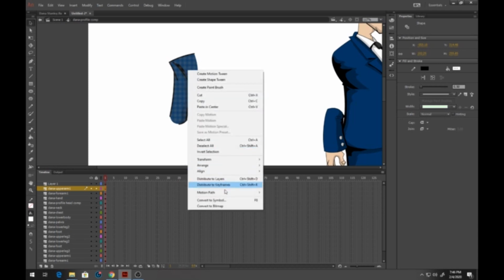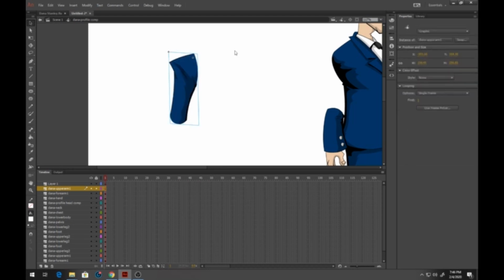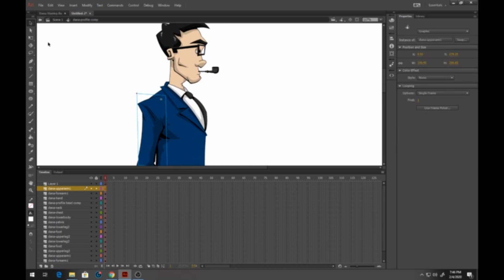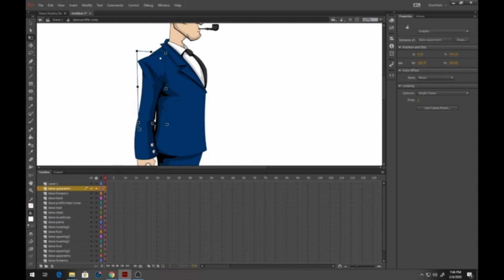Or right click on it and go convert to symbol. That'll work as well. But I'm just going to undo that, put them back to normal. And the one last thing you need to do before you can actually animate them is, with the transform tool, click on an individual symbol, and by default this pivot point is going to be in the middle, so when you go to rotate it'll do that. But we want it to, just like a bone would work, pivot off of his shoulder. So make sure that you put all of those in the right place before you start animating.